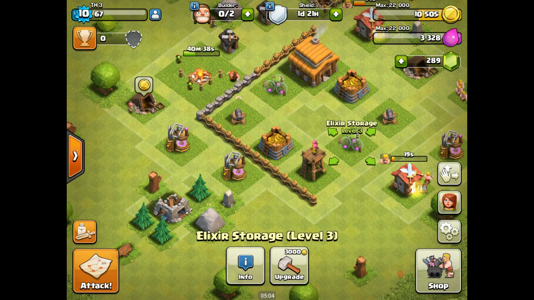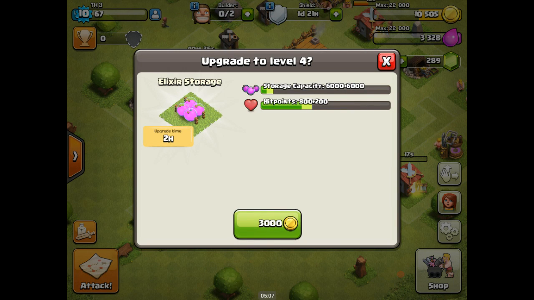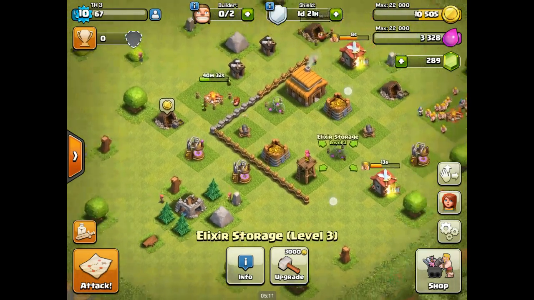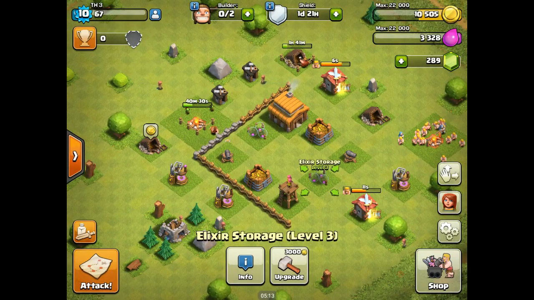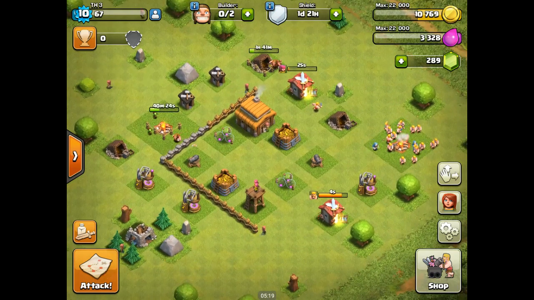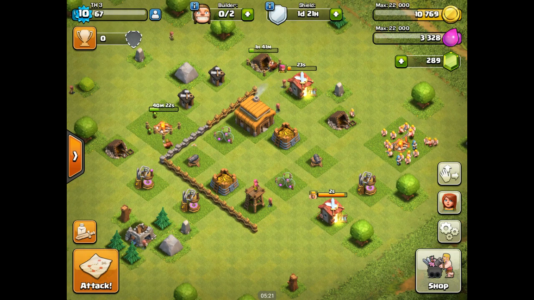Of course, our elixir capacity is going to be upgraded for a 2-hour for 6,000 more as well. So once we get those done, we'll be able to get our laboratory if we have enough elixir. Okay, so we're going to let that 40-minute upgrade continue and come back after that time.